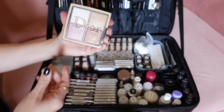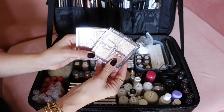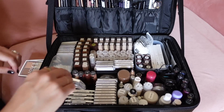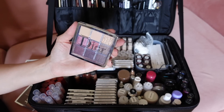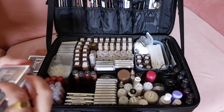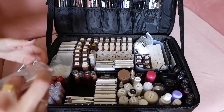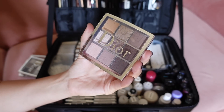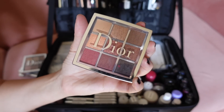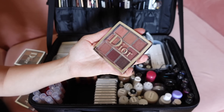Then I have my Dior palettes — some for cheeks, some for eyes, some for glow. I always like things with a see-through lid because when I lay them out, it makes it really easy to see. They double up great as bronzers and contours. I have warm eyeshadows in here, cool tones, matte and shimmer. I find most Dior products work well — I love the formula of the eyeshadows, they're really easy to work with, they don't fall down, and the size is good for my set bag. I also have a lip palette by them — another good one for set bag touch-ups.